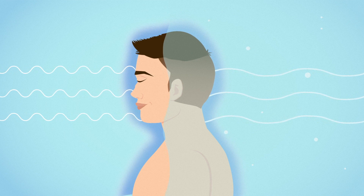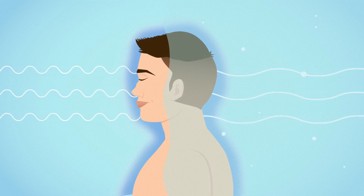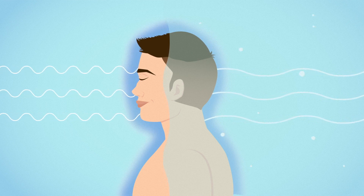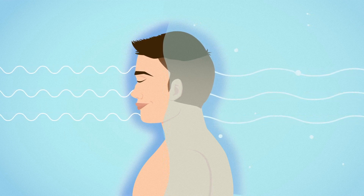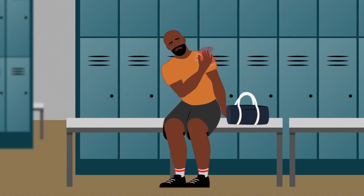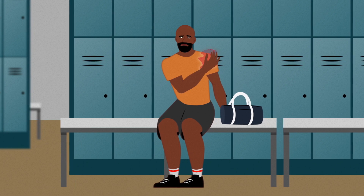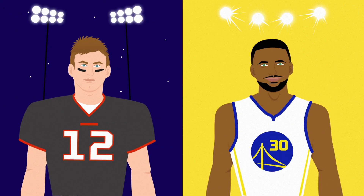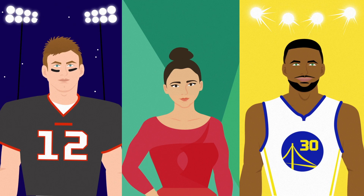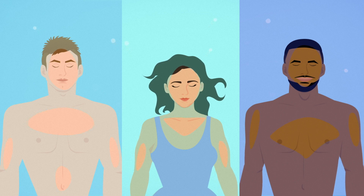Floating can also be an incredible tool to deepen your meditation practice, providing complete isolation from the distractions of the external world while focusing your attention inwards on the sensations of the body and breath. Athletes around the world use floating as a powerful tool to focus and calm their minds while also aiding in recovery. Top performers like Tom Brady, Steph Curry, and Aly Raisman swear by the beneficial effects on their performance, even going so far as to install private tanks in their home.